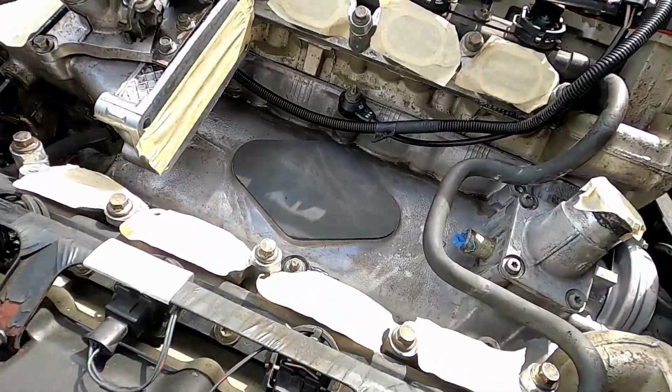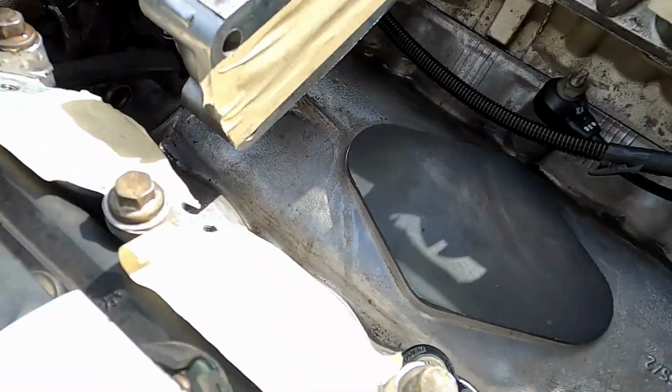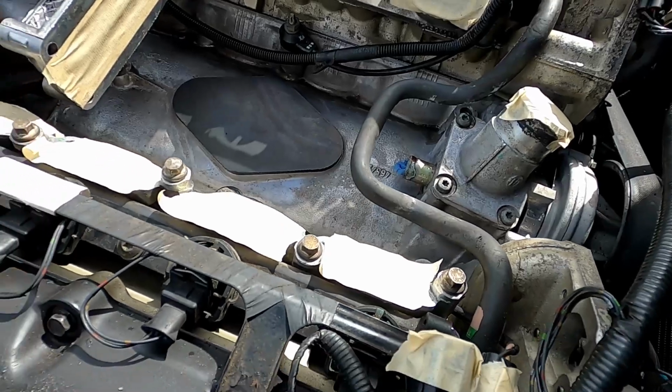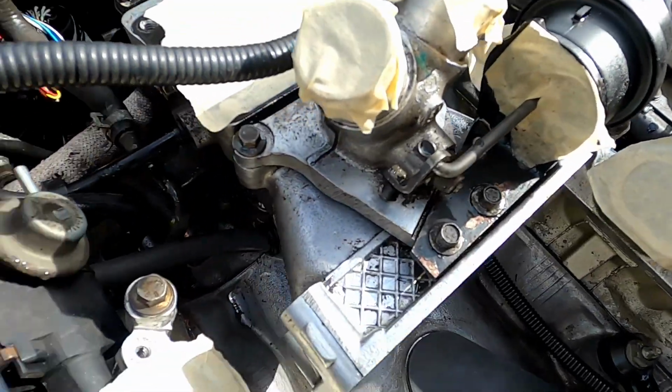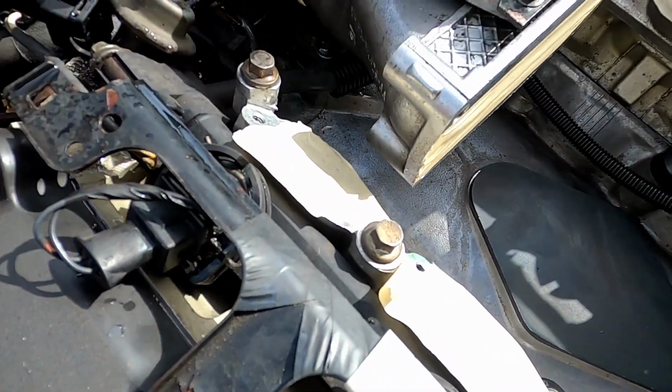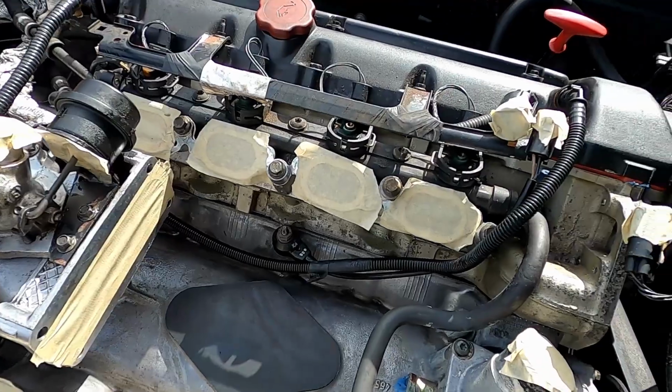All right, I'd say that's a big improvement. Still some little detail work to do, but that got the worst of the grime out of the valley here. So I'll try and get into some of these nooks and crannies and stuff like that. I did try and avoid getting on like the plastics and things like that. I'll use a different cleaner for those.